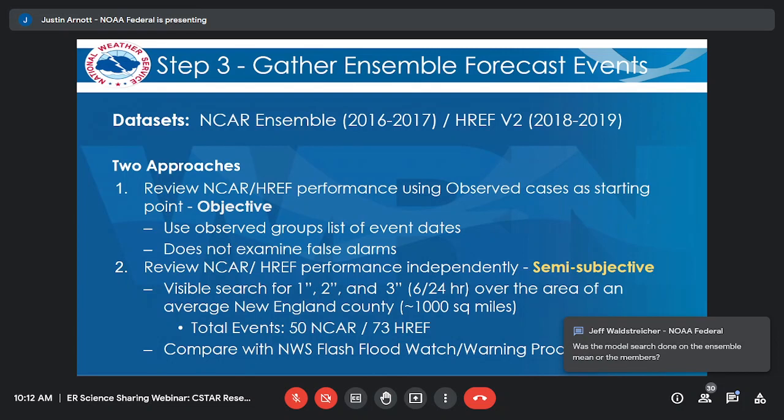you'll see it more in terms of hits and misses. And to answer your question, Jeff, to identify them, we're going to tend to look at means, probability match means, and the max as the variables. So it's not going to be single members, although those single members hitting an event somewhere might play a role. It's more on the bulk scale. It's more looking at them all together, but in different variables that are available to the forecaster.